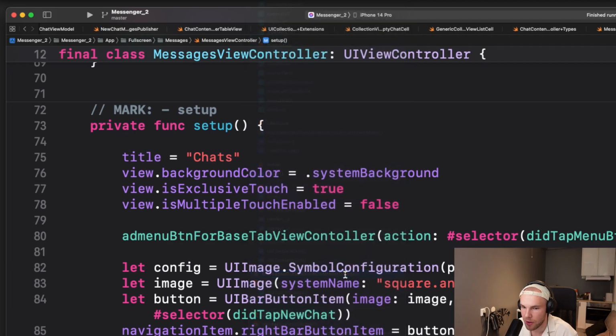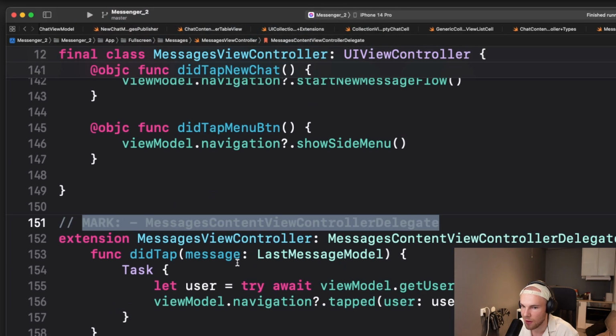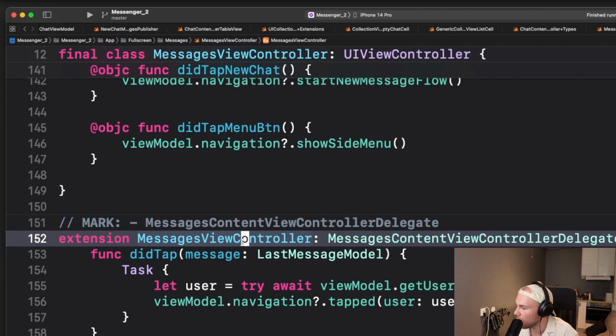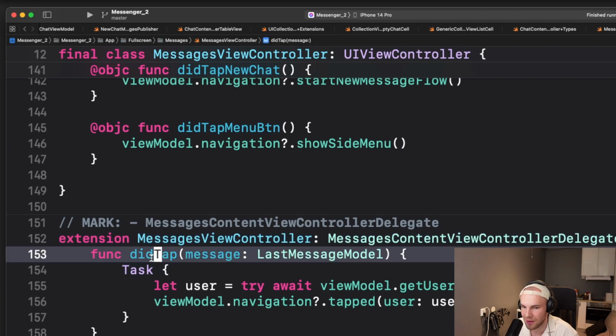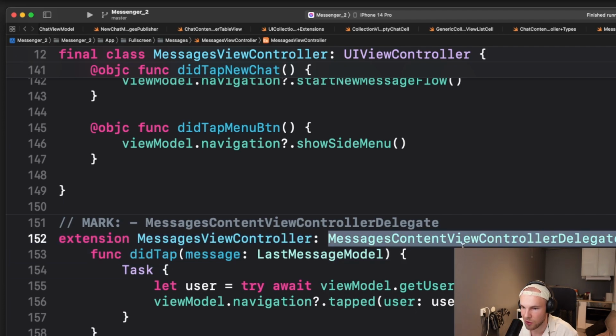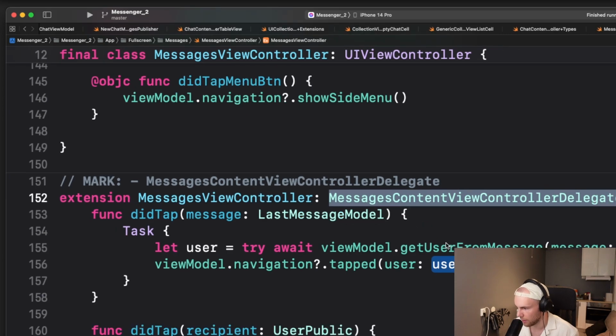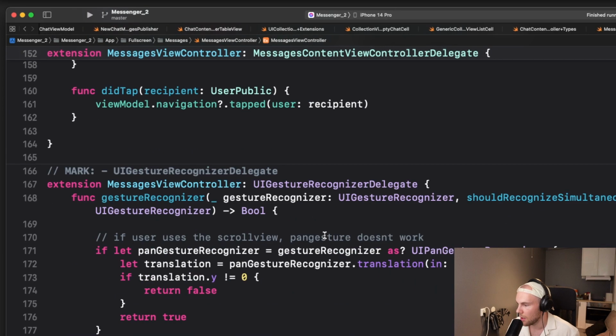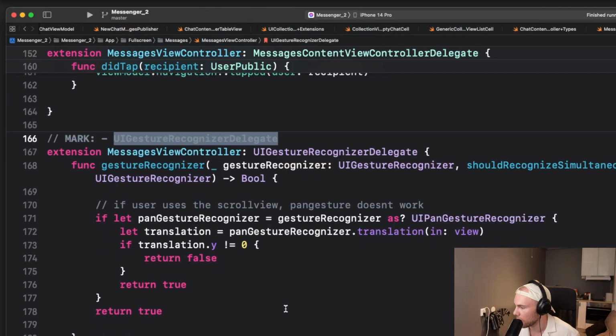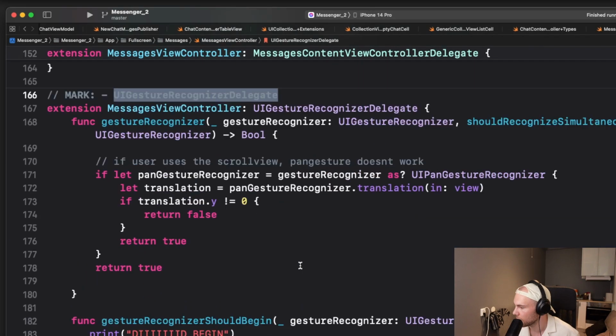So go here, and now we have extended the functionality of this class and added this didTap method because it conforms to this custom delegate that I made. Oh, it's too big. I can go a little bit back. And the same goes here. You can see the UIGestureRecognizerDelegate. I do some things here.